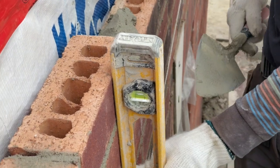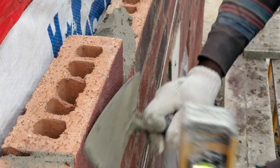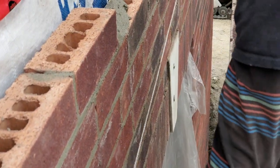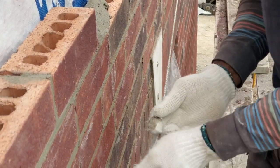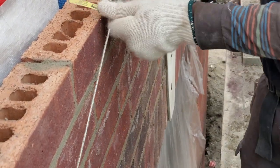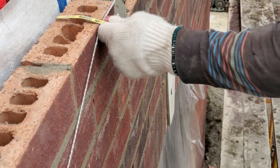At the level, guys. Look how beautiful that is. Beautiful. So now we gotta put up our twig down here. I did that because the line was a little bit stiff. After this one, I'm gonna move it up a little bit higher.